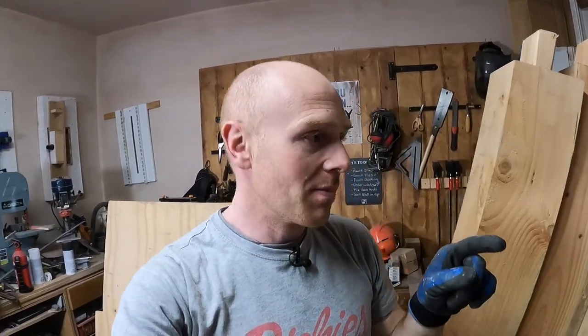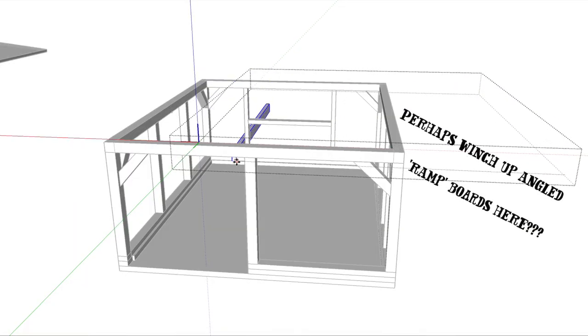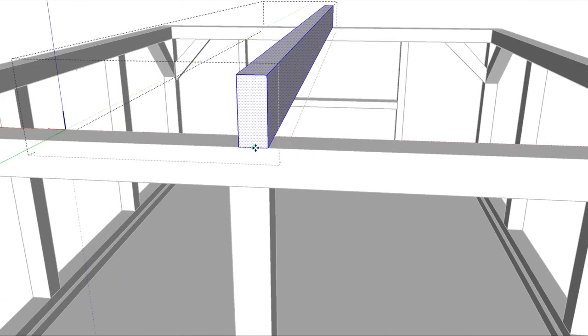So I need those answers. How the heck am I going to get that ridge beam up beforehand? Head back if you need to look at the plans, or maybe I'll try and put one up now so you can see what I'm on about. I reckon I can raise everything fairly straightforward, apart from that ridge beam. I just need to work out the best order to get it up.